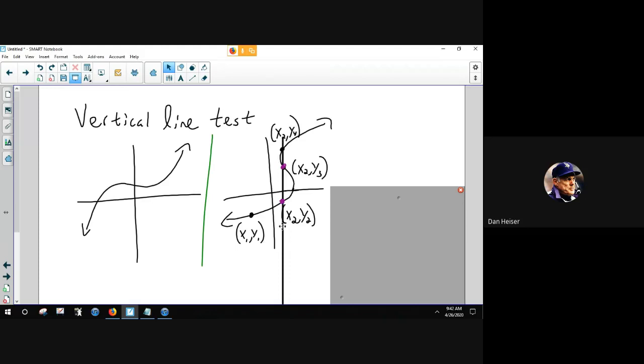Vertical line touches the graph 3 times. So I have the same x value with 3 different y values. That's a problem. In other words, I have a rule that is inconsistent. Sometimes when I give it an x value, I'll get this answer. If I give it the same x value, I might get a different answer. And I might even get a third answer. The same input, I'm doing the same exact thing on the same value, but I'm getting multiple possible answers. That is not a function. If that was a calculator, that would be a disaster. This is not a function.